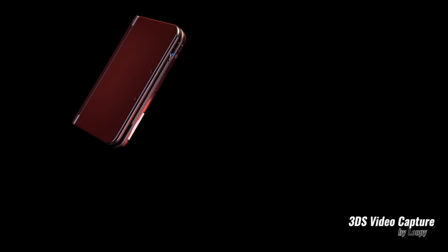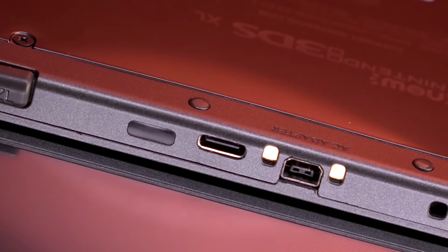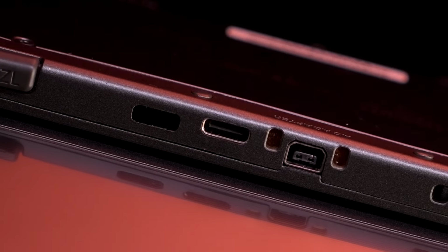are video capture kits. So today, we'll be taking a look at one from a modder named Loopy, which definitely looks to be like a very promising USB-C based video capture kit. So, let's take a look.